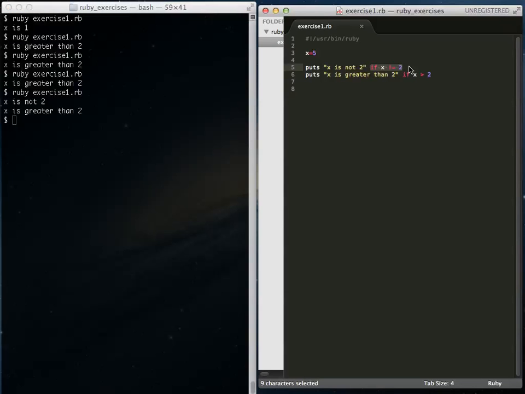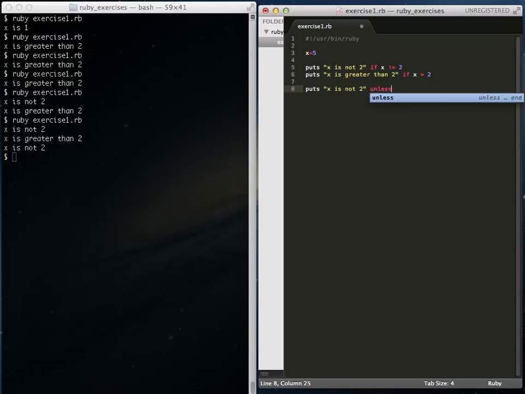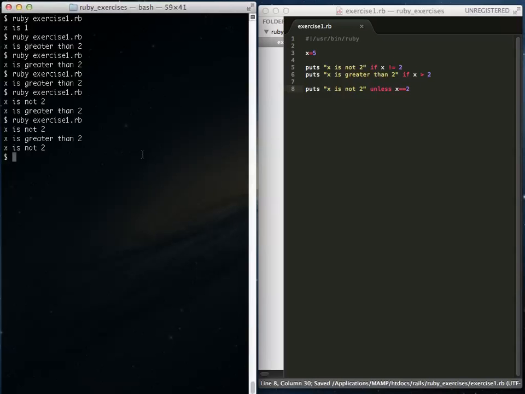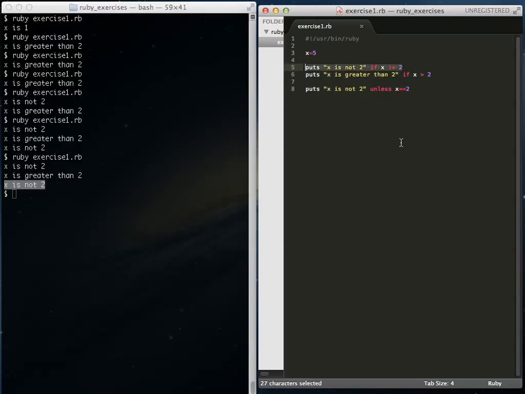Now I can also do unless x is not 2. Okay, and there's also an unless statement that I can do as well. So for the unless statement, this may require some thought, x is not 2. So put this unless x is really 2, because if x is really 2, we don't want to display this, right? So put this unless x is really 2. And if I run this, x is not 2. So this and that is the exact same thing. Unless is kind of unique to Ruby, but that is nice.